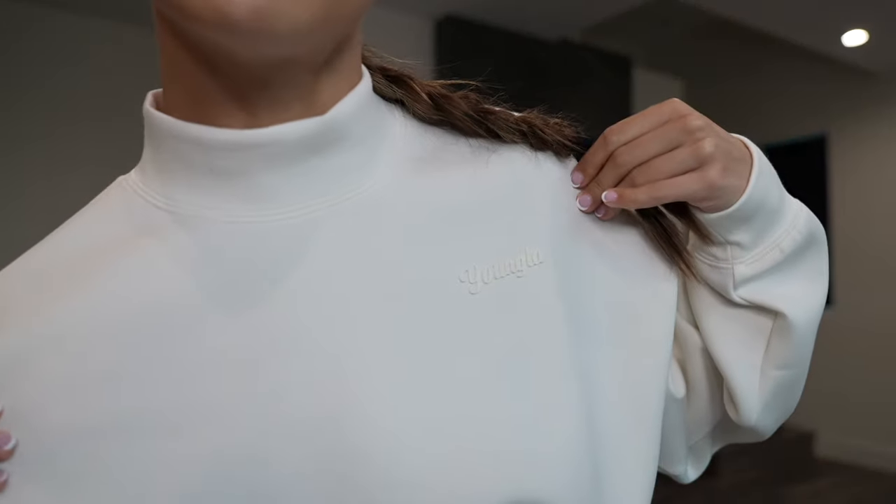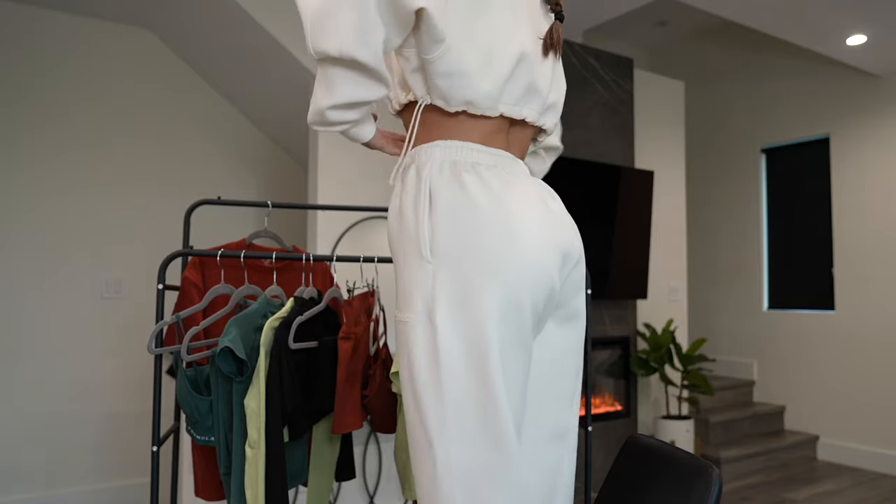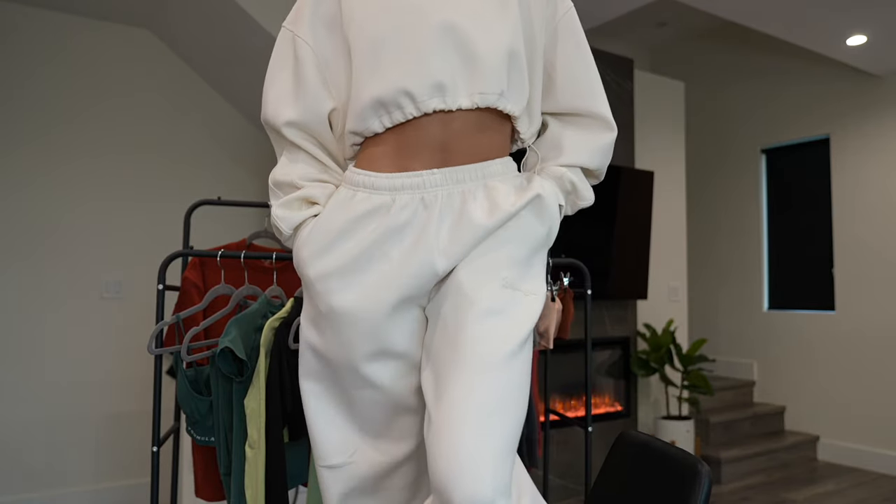So this is the scuba sweatshirt and joggers in charcoal. The next colorway I really wanted to show you guys was the white. It's a little bit of an off white — it has a tiny hint of cream, but it is super white. I have on the crop with the joggers. I love that there is some space but it's not super cropped. And then of course we have the zipper pockets. I just wanted to show you guys the different ways that you can wear these items — the sweatshirt and shorts, the sweatshirt and joggers, the crop and the joggers, or the crop and the shorts.